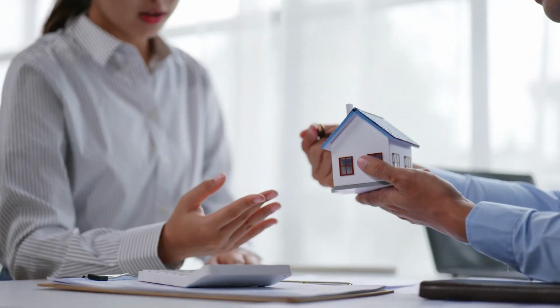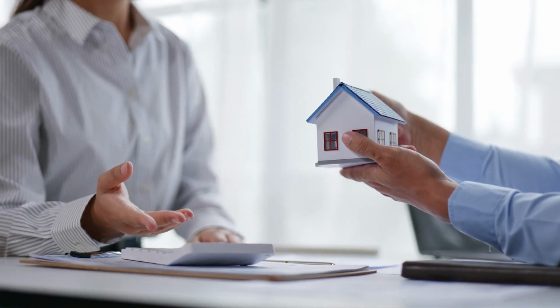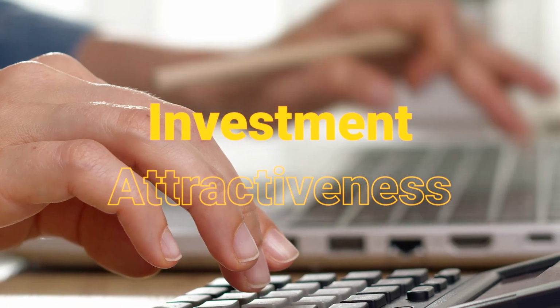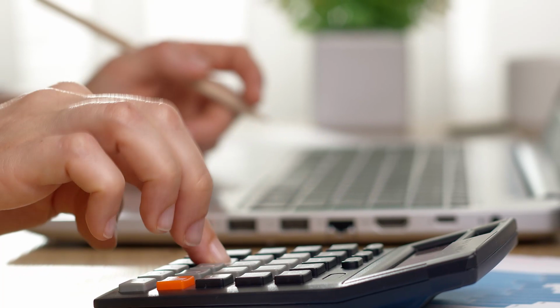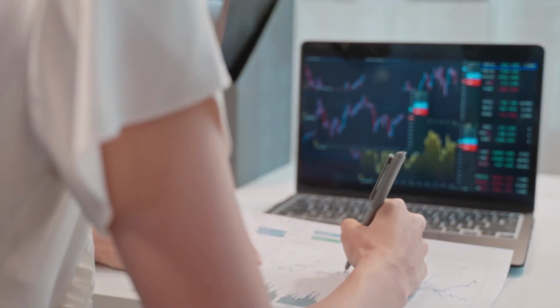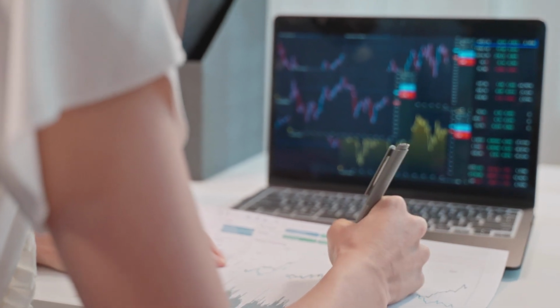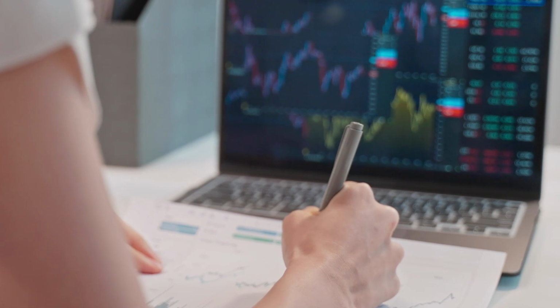This enhanced affordability can lead to an uptick in property demand and, subsequently, prices. Investment attractiveness. Lower interest rates often mean that traditional saving methods, like bank deposits, yield lower returns. This pushes investors to seek better returns elsewhere, and real estate often emerges as an attractive alternative.